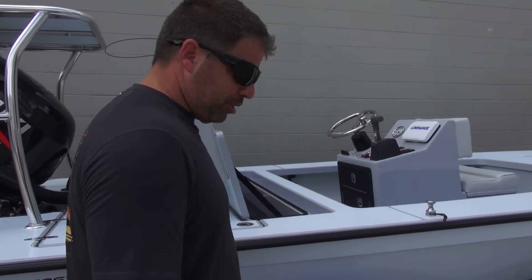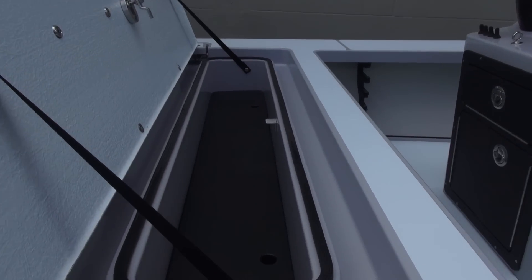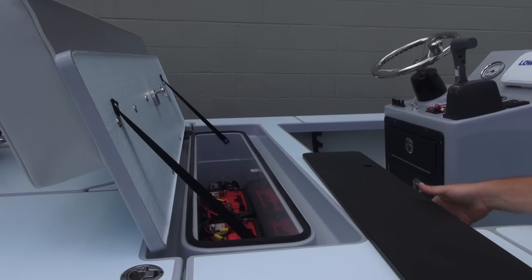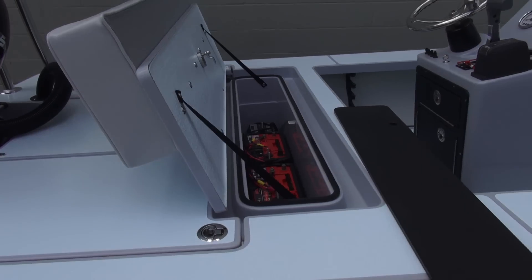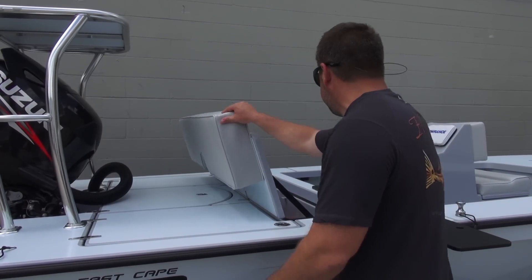We also took usable space. He has working room right here, under the back, or to get to his electronics — everything is right there. So if you're a tournament guy, this is your release well, your cooler, your dry storage, your wet storage. If you're the fly, hardcore tarpon guy, all your electronics goes in there now because under his console it's completely clean. He can put a bag in there for stuff he gets readily available, but his maintenance just got a lot better. He doesn't have to deal with the corrosion issues.